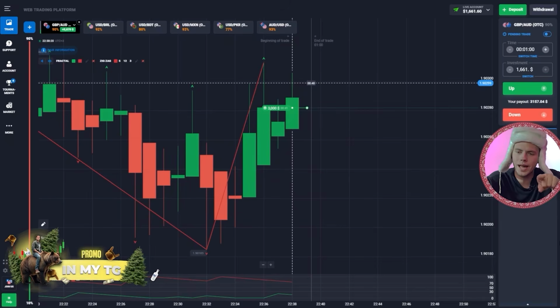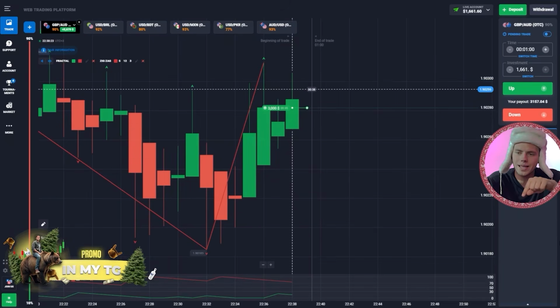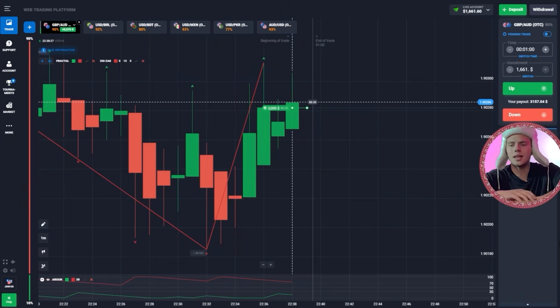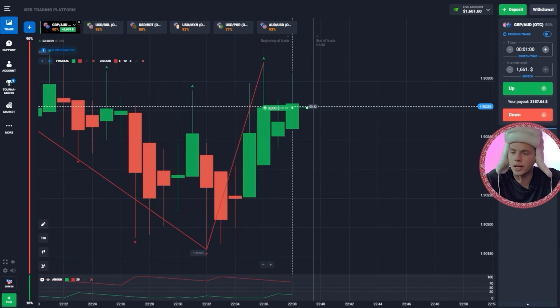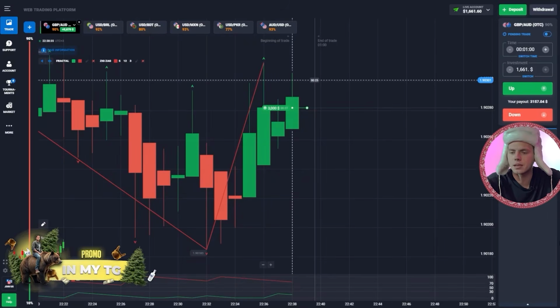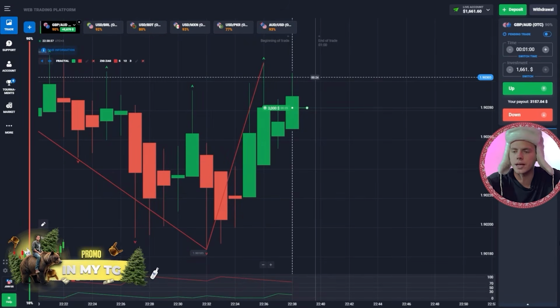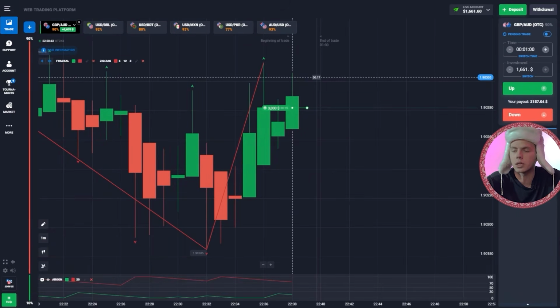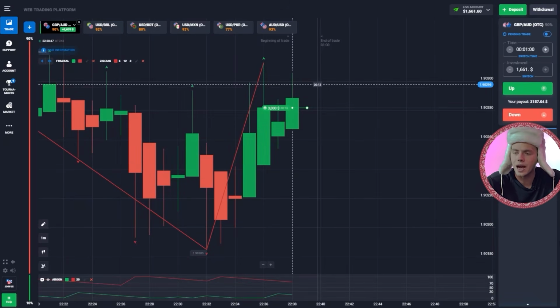Here we had lower lows, lower highs over the last 15 minutes on the graph. And right now we have an extremely high divergence up, which is signifying the change of the trend, the reversal of the trend. We have a pretty clear picture over here that the trend is growing up right now at the moment, because the last 4 candles were green, higher highs, higher lows.